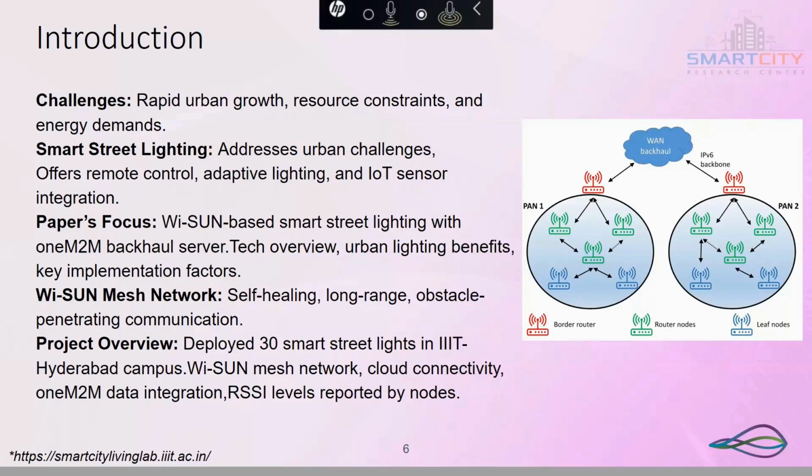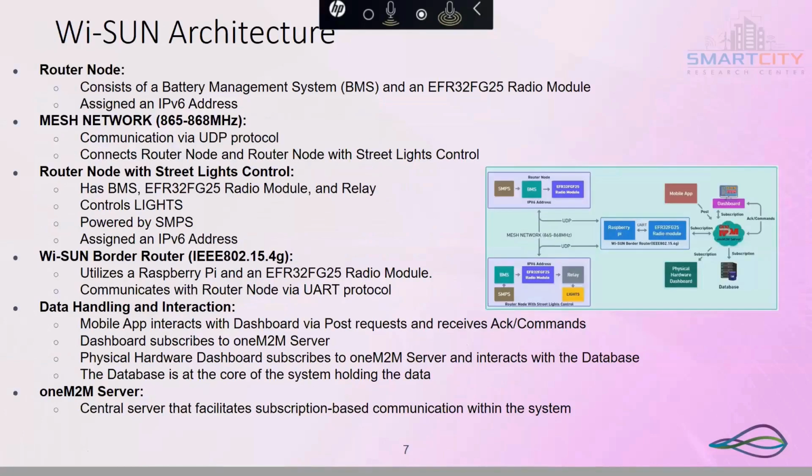The entire hopping protocol is built into the stack of the Bison itself, and the formation of this mesh also takes place automatically once you have the SoC stack there. Like I said, we have a router node.